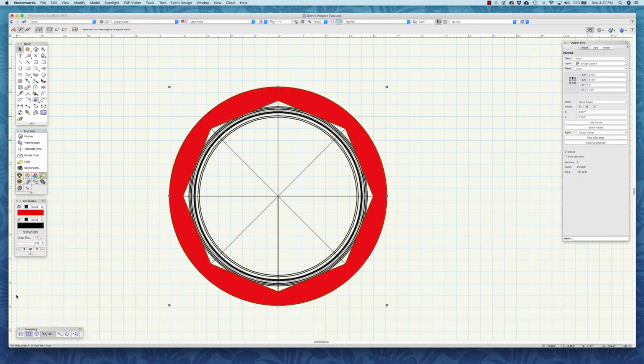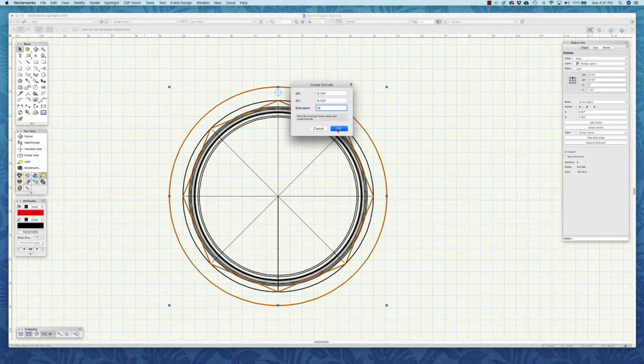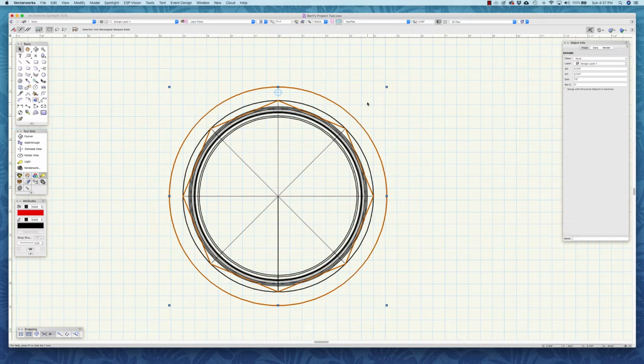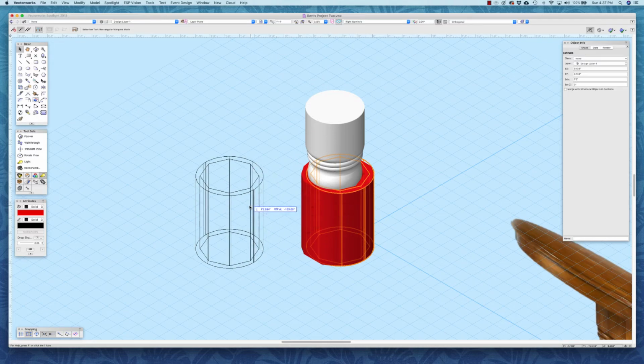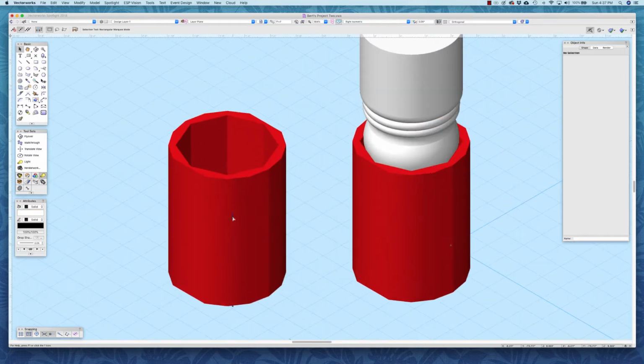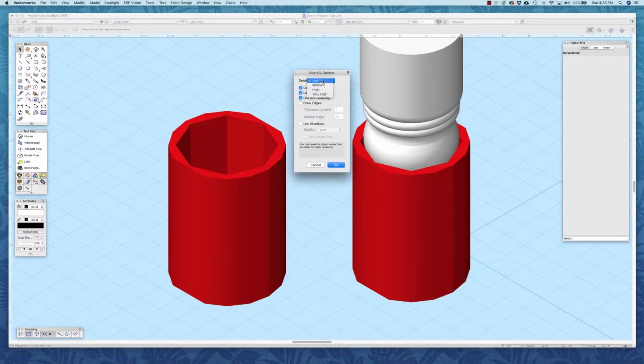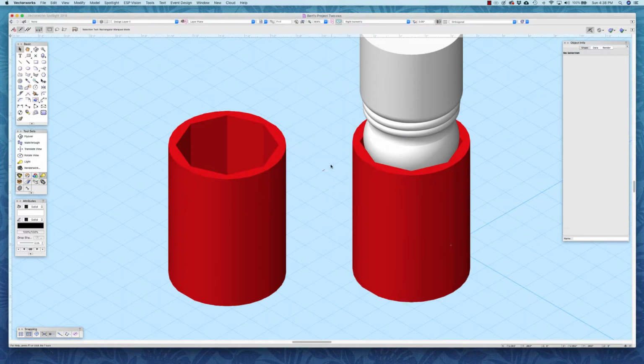Let me just make it a color so you can see what's going on. Then I'm going to extrude this shape 12 inches. I'm going to go to an isometric view and just duplicate this so you can see what's going on. So basically what I've done is I've created a socket wrench. It looks a little strange right here because I believe I have OpenGL in a low quality setting. I'm going to then look at the OpenGL settings and move everything to medium, which helps me understand what's going on a little better. So I've created this socket wrench.